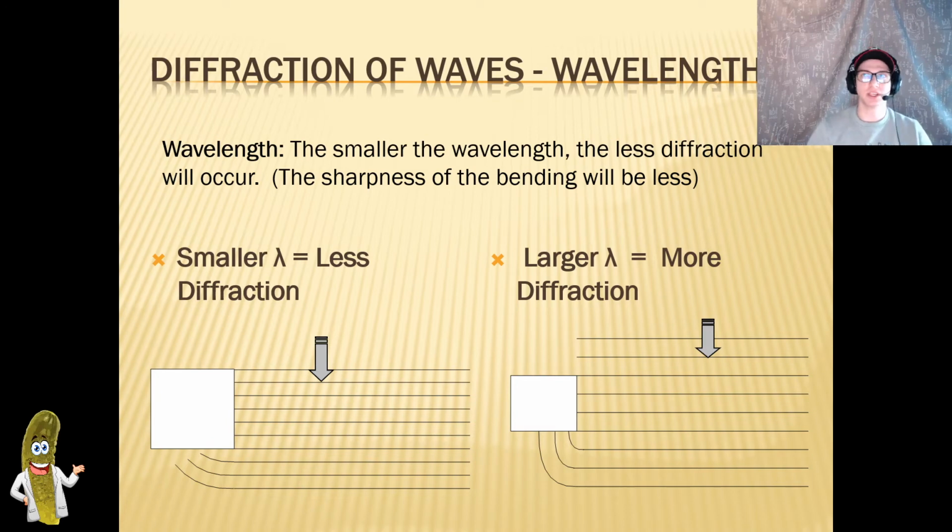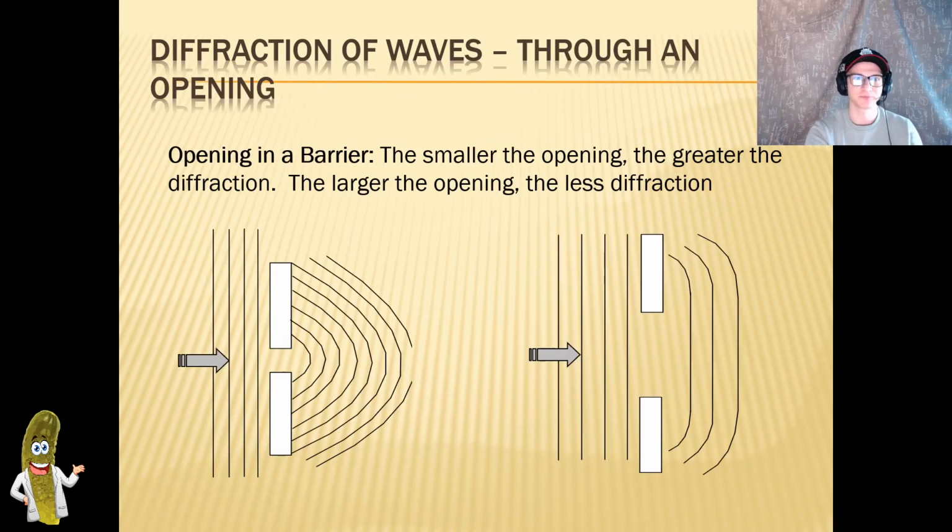I'm trying to think of a really good example. Think about it this way. You have a really tall building and a really short building. The really tall building, if that were to fall over, it would take a very long time to fall over and it would create a huge disaster. A short building, if that were to fall over, would fall over in a very quick period of time and it wouldn't make much of a mess everywhere and it wouldn't explode into a million pieces as opposed to the really, really tall building. I don't know, that's not a great metaphor, but that's the comparison that I'm using today.